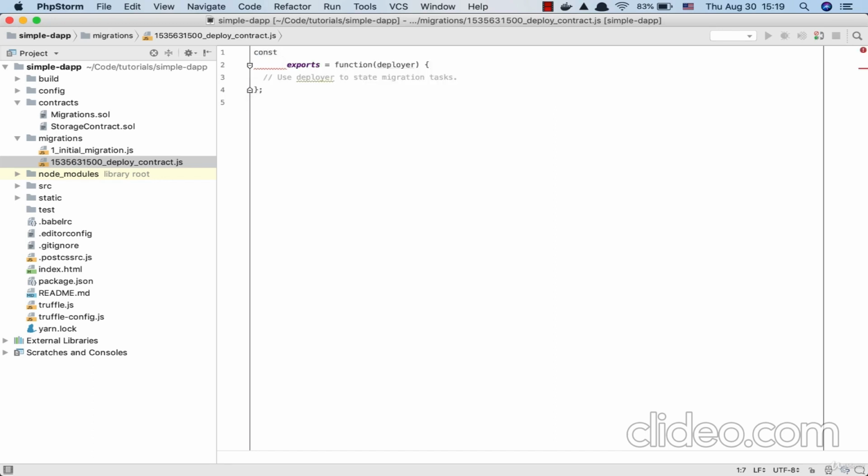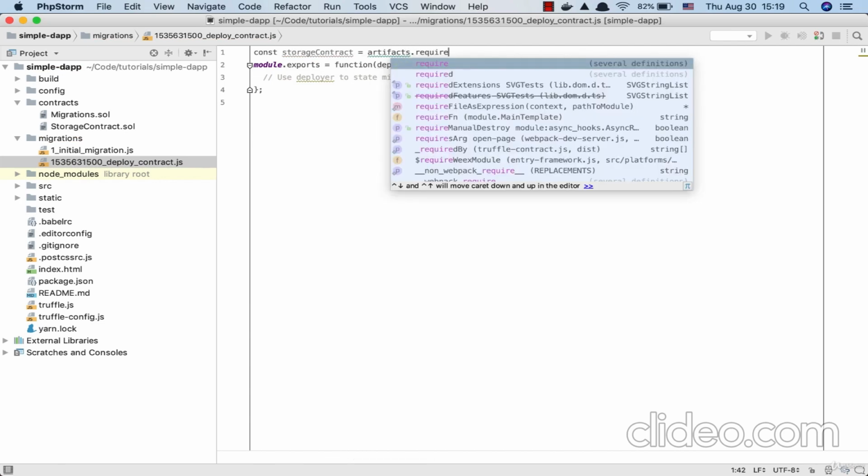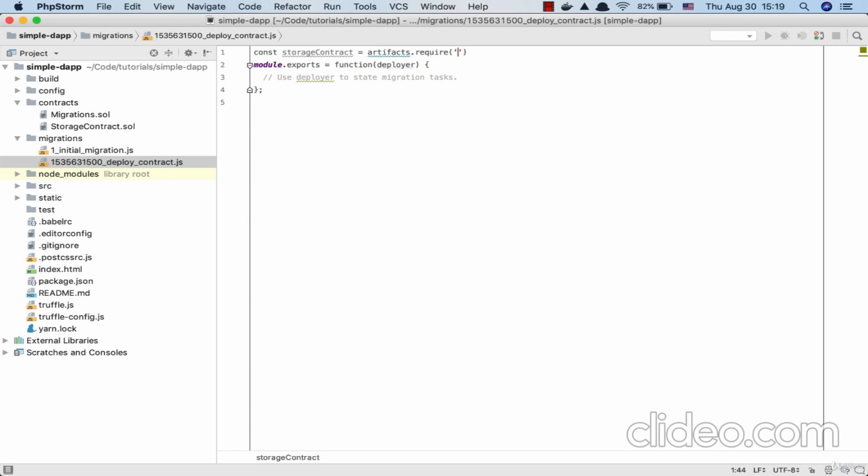So I'm gonna type const storageContract equals artifacts.require storage contract.